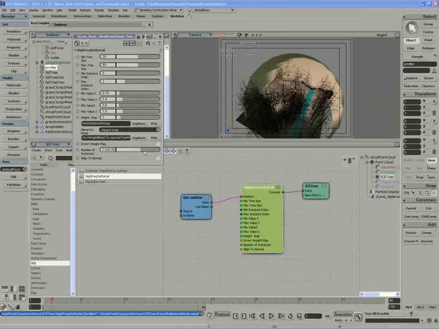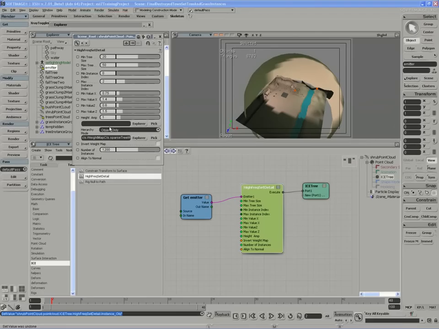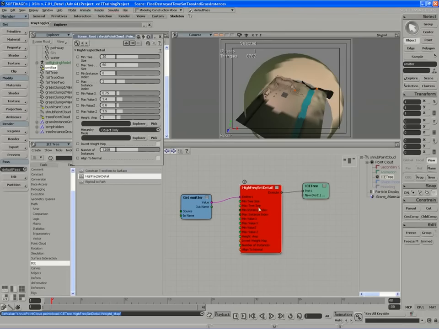So I can again control the number of instances, etc., but I want to use something different this time. So I'm just going to delete the contents of that window. I should probably just re-export the compound with this new value set. And it's actually looking for my tree weight maps as well. So I'll just delete that. So now our compound doesn't work. It doesn't have the information it needs.